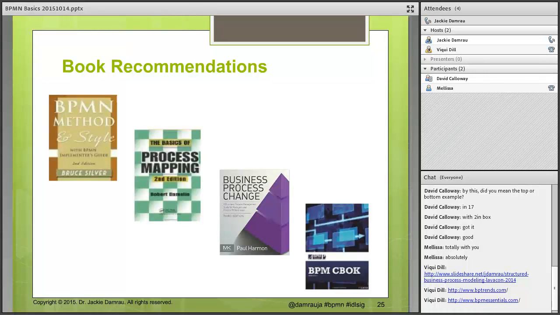Process Mapping is a book I would recommend if you're just getting started. Robert DiMatteo's book is written more about an oil shop. So if you take your car to get an oil change, every process model in his book is about getting the oil changed in your car and the process that a grease shop goes through. Business Process Change is Paul Harmon's book. This is the latest 3rd edition he just released. I read the 2nd edition. This is all based off of his government experience. He is the principal of the BP Trends that I'm touting. Very good. He's been in the industry for over 30 years. Again, the experts that he brings onto his blog, you learn a lot. And they are worldwide, not just U.S.-based.